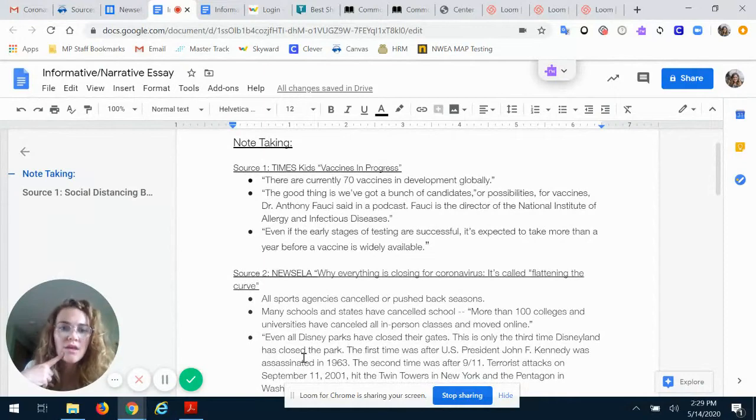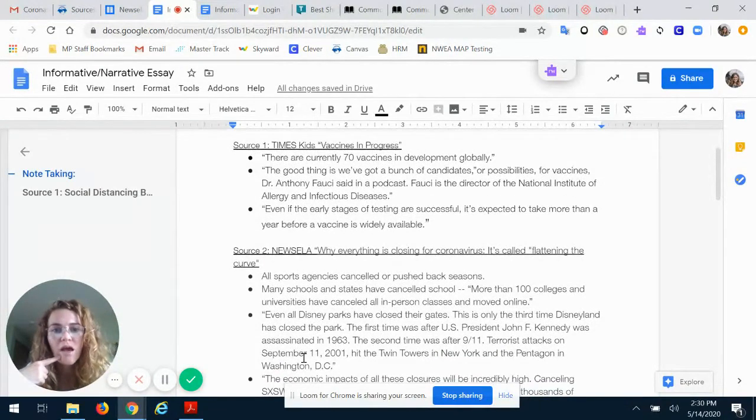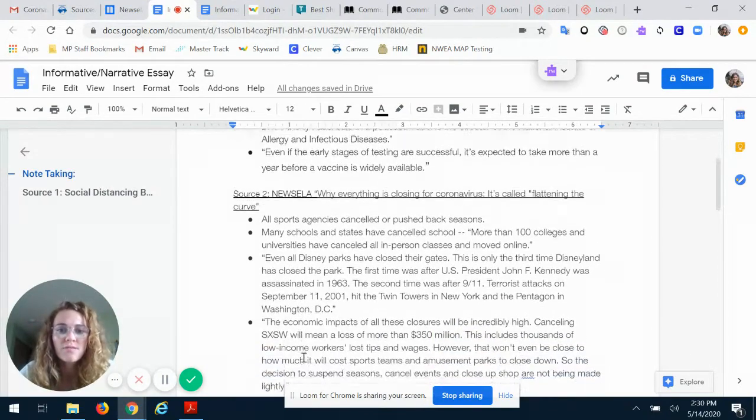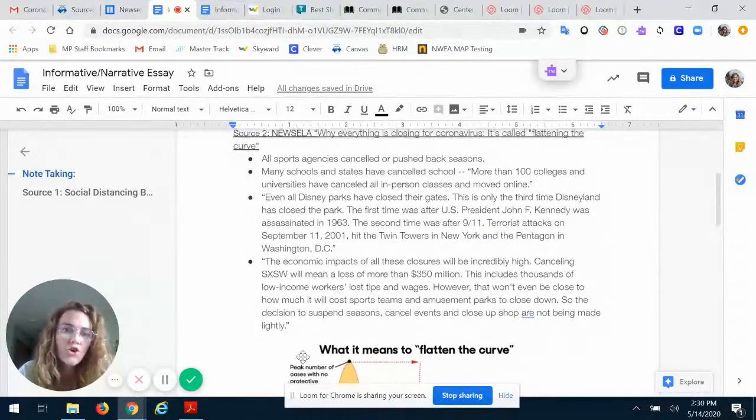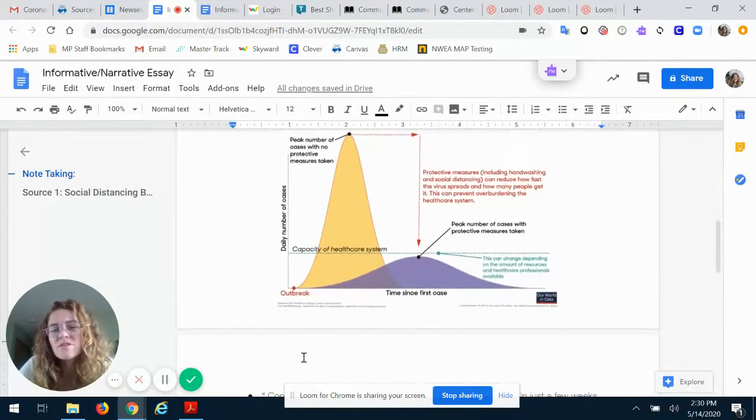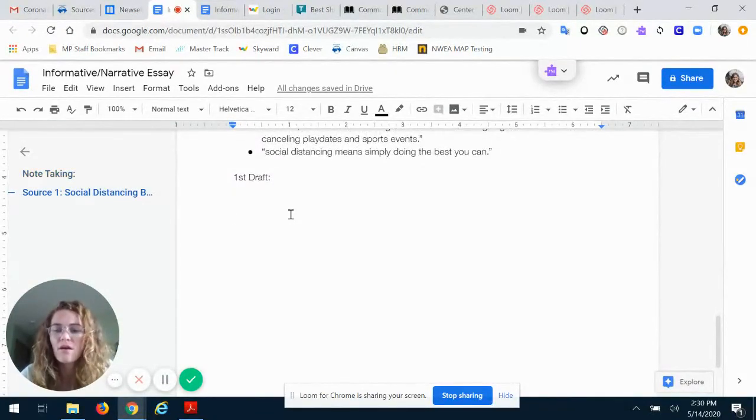So let's say I'm going to do a little thinking here. I maybe want to talk about flattening the curve. But what's the topic of flattening the curve really going to be about? Like, how am I going to add my own thinking and my own perspective into that? So I might say that what I learned from flattening the curve is that we want to keep the numbers and cases of COVID-19 low so that our hospitals don't get overwhelmed.